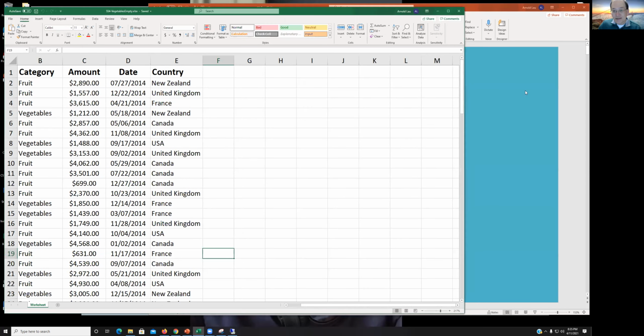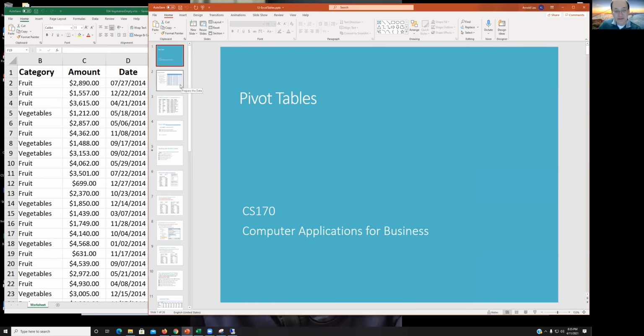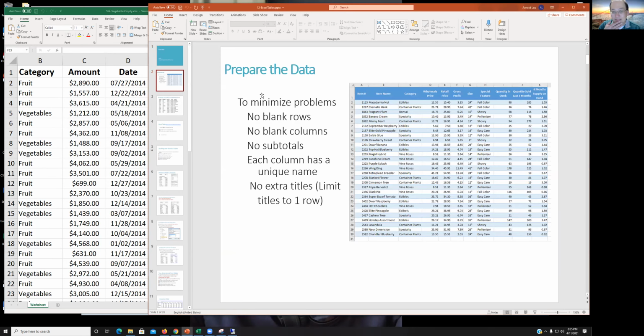Okay, all right. So here we are, pivot tables. And I think there's some similarity to tables. That's why I put the tables first and then put the pivot tables next, because I feel like pivot tables build on top of the regular tables that you've been working with, similar to how the tables built on just using a straight data filter. So it makes sense to me to do tables first and then do pivot tables now.